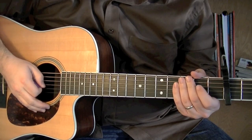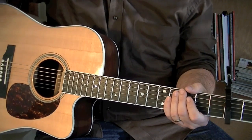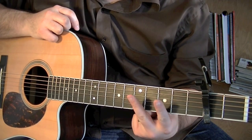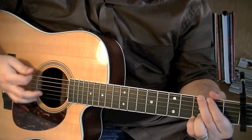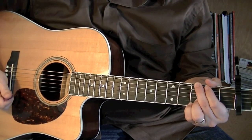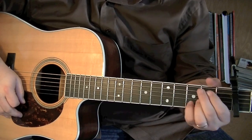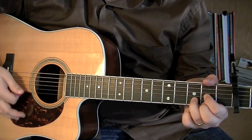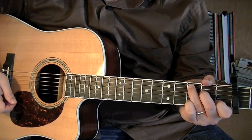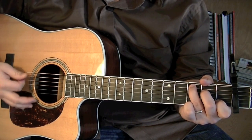Alright, so this song is just open chords and super easy once you get the strumming down. First thing you gotta do, plant that capo right behind fret 2. And we're gonna go over the chords real quick. It's basically just G, D, E minor, C are the chords, and I'll show you where they go. If we break it up into two sections, we're gonna go G, D, E minor, C. That'd be kind of section 1 of the strumming pattern, and then section 2 would be G, D, and then you'll have 2 measures of C.